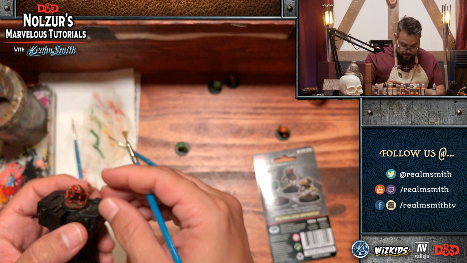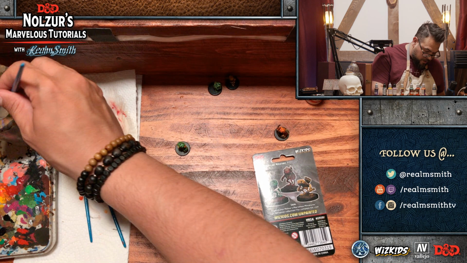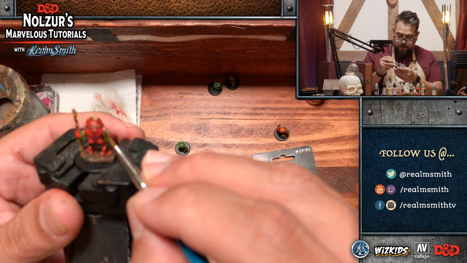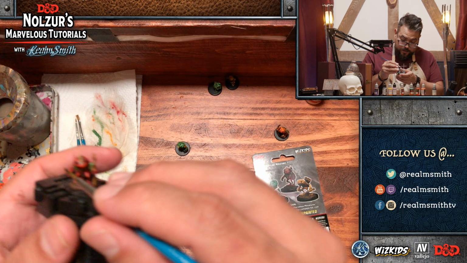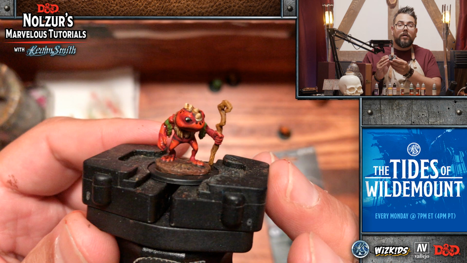And that is enough. I'm going to call this guy done. I don't even think I'm gonna do a wash on that green. Well, it's a little tiny bit of green, so it's already dry. So I can just add a little bit of a wash, and that will bring out the texture and just kind of finish it up there. Perfect. That Grung is done. Little red Grung.